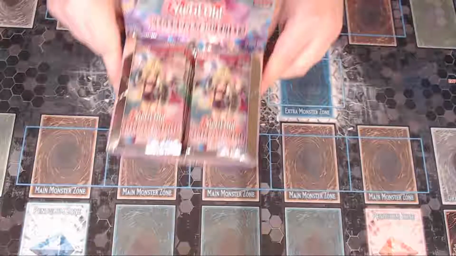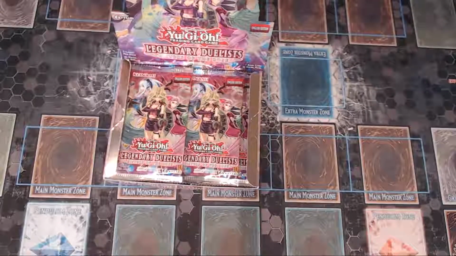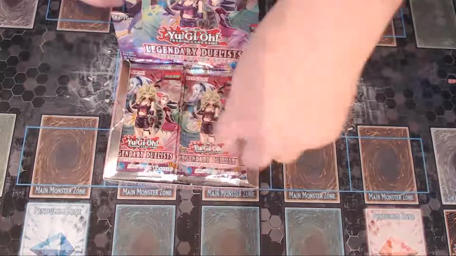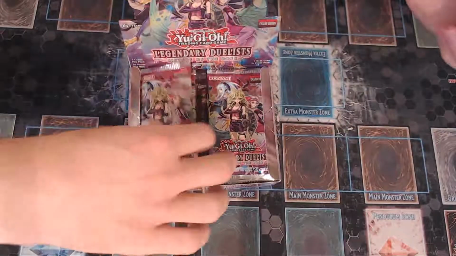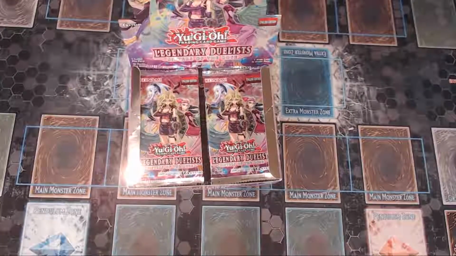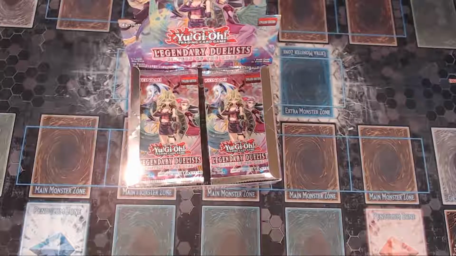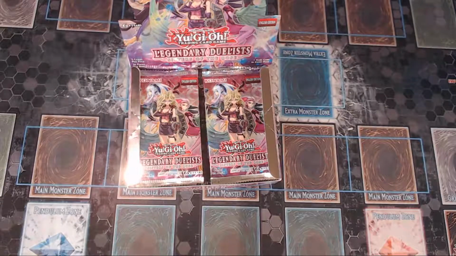Alright. Looks good. You want to take one side, I'll take the other. Which side did I pull from here? Yeah, I guess I'll go this way. Sure, if they're the same. We'll try to show off all the cards. I've heard people like stuff like that.